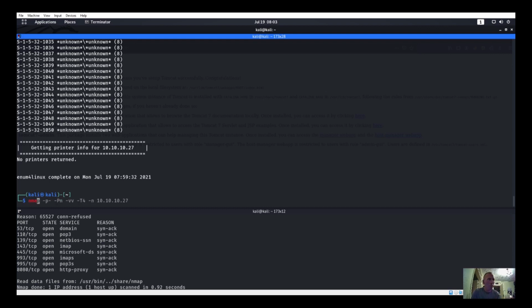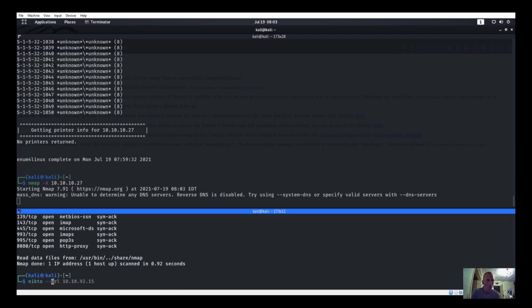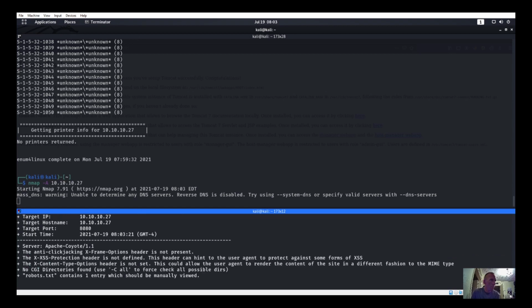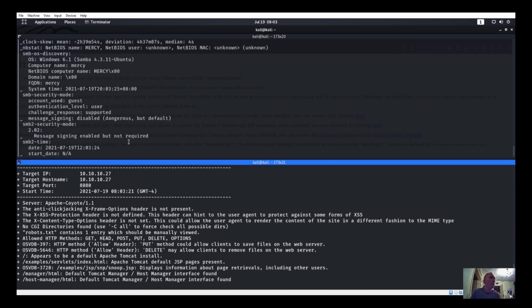Let's try with nmap -A 10.10.10.27. I don't usually do aggressive scans. Let's also do a Nikto. Let's try that. Can I do attack the 8080? Yes, I can. Robots.txt contains one entry, which should be manually viewed. Okay. Appears to be a default Apache Tomcat install. Yes, it does. So let's go ahead and check out that robots.txt also.